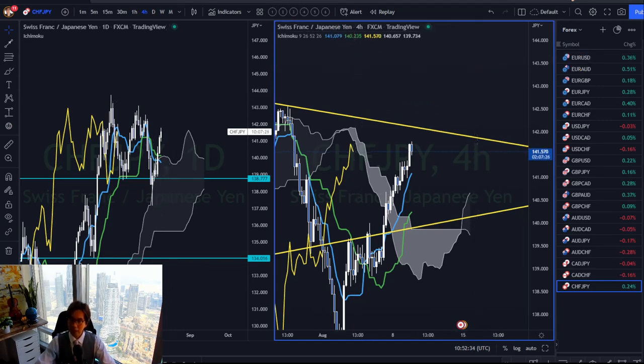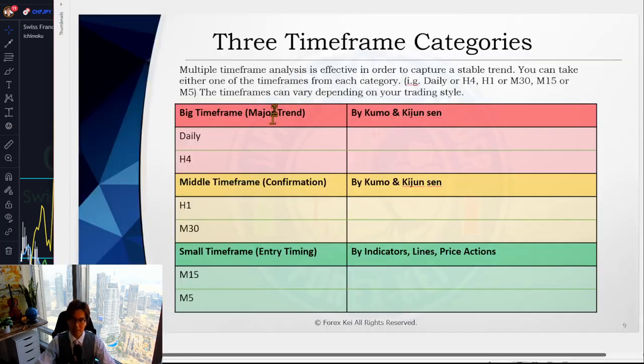So after I developed this method or strategy, my emotion became much easier, because before I was constantly looking for the entry timing, and I was always looking for the opportunity to trade, because I thought that's the job as a trader. But now I realize that not to take trades is also important.